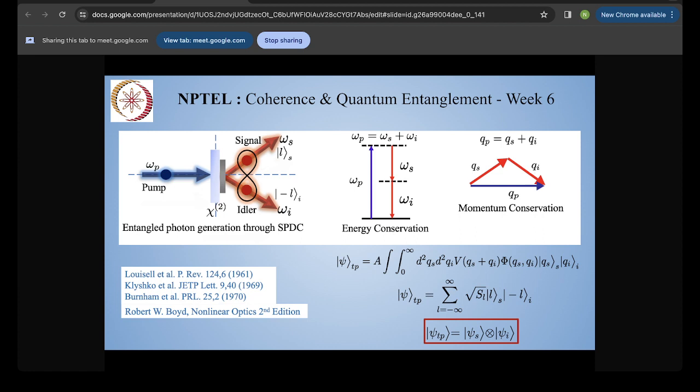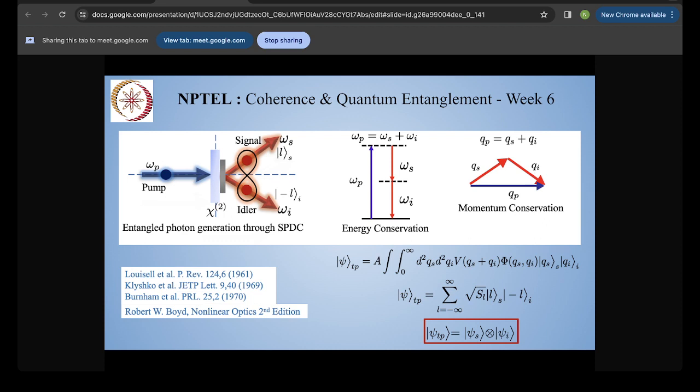So where SL is called as the OM spectrum. These are very detailed, and these are currently research areas. We research in this, we work in this. So if you are interested, you can always find these things, and how we got this psi TP, that is the two photon wave function that you have already learned in your lectures. And if you need any help to understand these things, then please do write in the chat section, or ask a question portal, or in YouTube, or whatever, or do mail me.